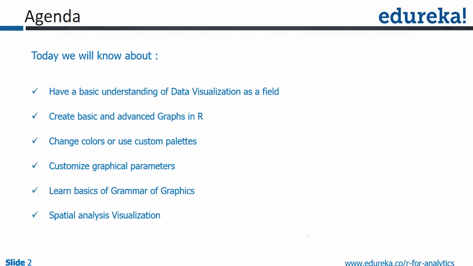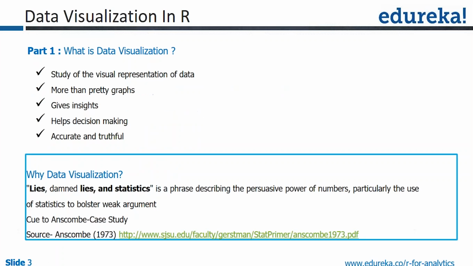So what is it that we are going to discuss in today's session? We will have a basic understanding of data visualization as a profession. We will create basic and advanced graphs in R. We're going to change colors and see how the visualization is going to appear. We're going to customize a few graphical parameters. We are going to learn about the basics of grammar of graphics. And last but not the least, we are going to look into spatial analysis visualization using R.